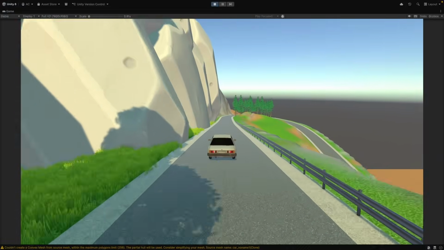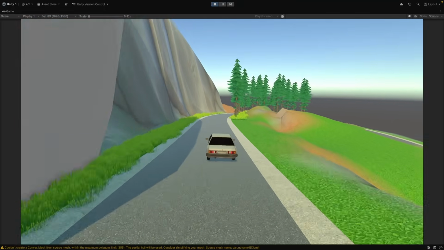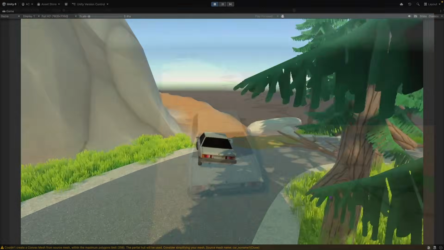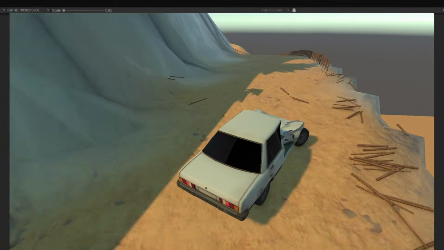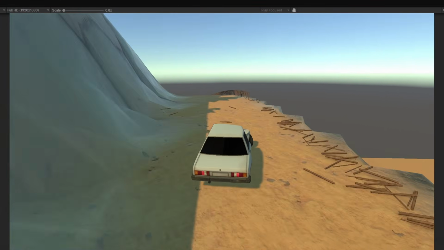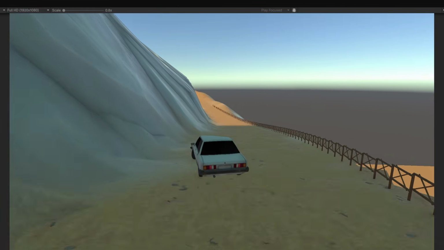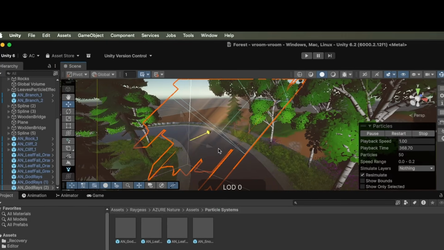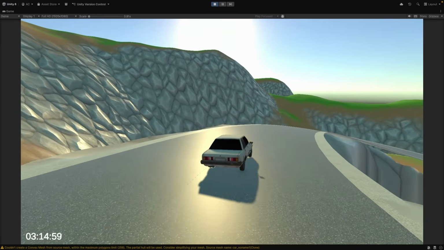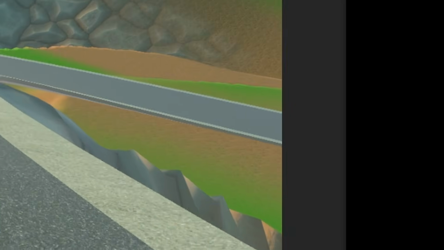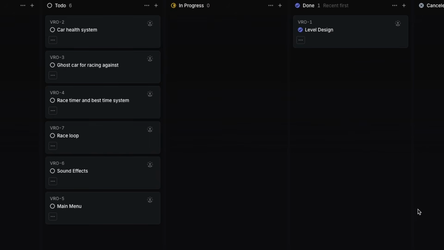I spent over 15 of the remaining 24 hours doing this over a couple of days. I also created a muddy road and some breakable wooden guardrails. I'll admit it, I'm guilty of spending way too long breaking these because it's really fun. I added the shiny sun, god rays, and some other stuff I'll show you later. With that, we have our level ready. Almost. Level design is done, but we have these many pending tasks.